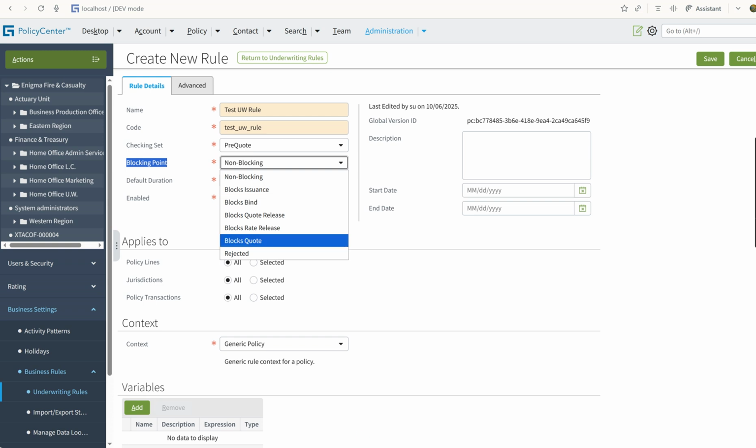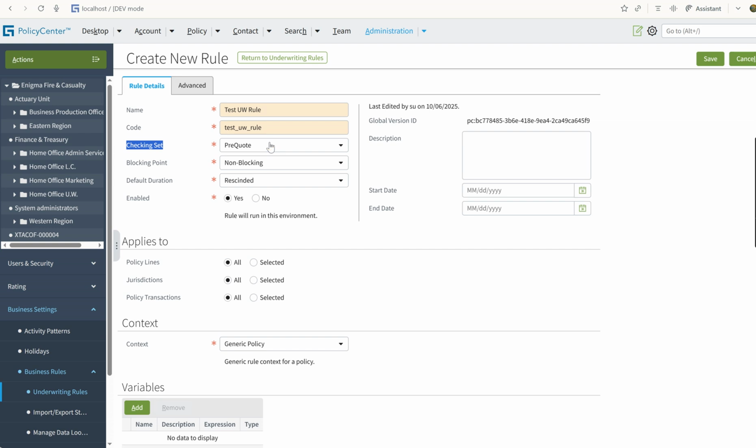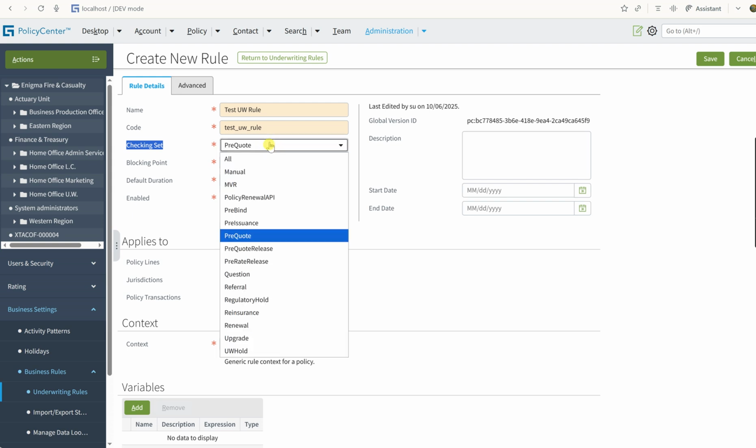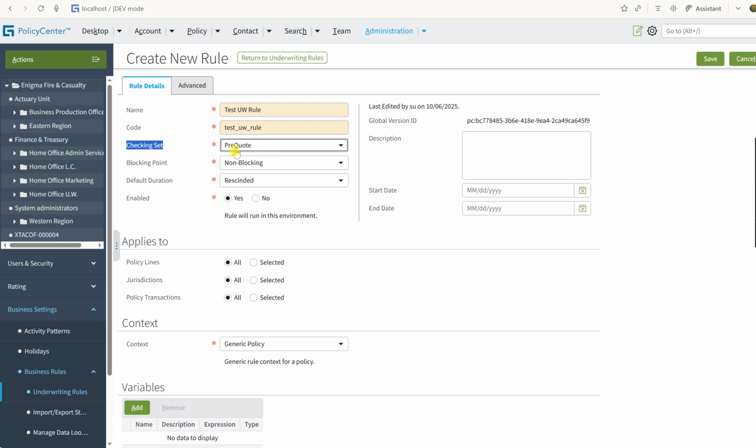Let's suppose we select pre-quote and the blocking point is blocks issuance. As soon as we quote the policy, if we remember in the submission flow we explained where actual validations will happen, UW rules will happen, followed by rating, forms, reinsurance. So before rating, we will evaluate all UW rules wherever the checking set is pre-quote.